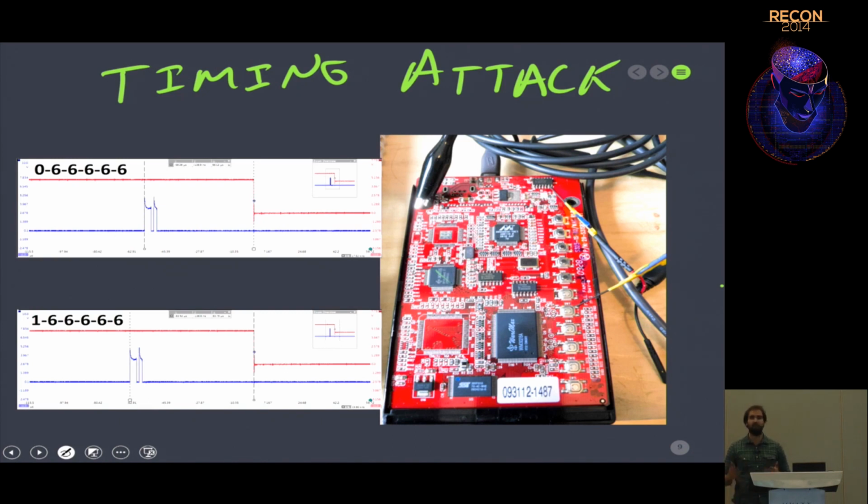And you can see the amount of time it takes to do this comparison changing. So the correct password is 123456. If I enter 06666, we see there's this certain time delay. If I enter 16666, so the first digit is correct, it now takes a little bit longer to do that comparison. So you can just go through, and you can have a script, or not a script, your finger is the script, and you have to check the button. Okay, now it's 1, the next digit's 2, etc. So in this case, it's worst case 60 tries to guess the pin. And it works quite well.